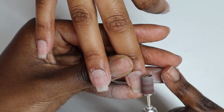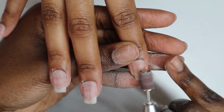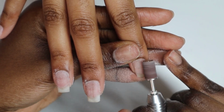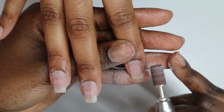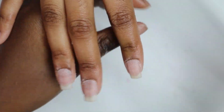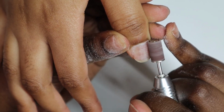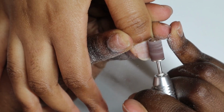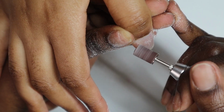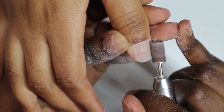I only shaped it after I had applied acrylic, just to resharpen the shape. But other than that, I did not touch her natural nails that much, because she's done a great job at growing them out. And she said that prior to that she had been getting builder in a bottle, BIAB, however you say it. So she'd just been getting BIAB on her nails, so that's basically what grew out her nails.